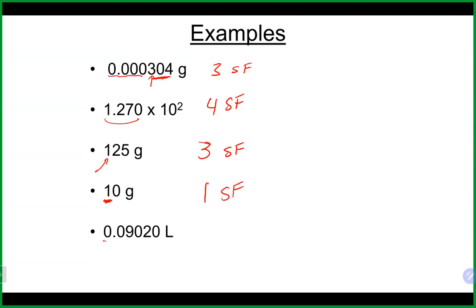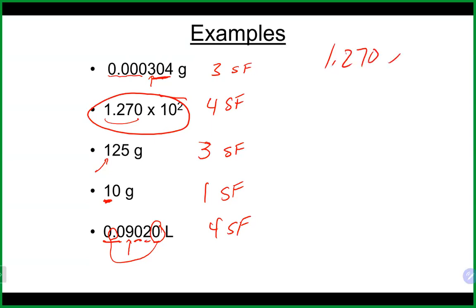And here we would not start counting until we hit the 9. This would be significant because it's trapped, and so would the 0 at the end be significant because of the decimal point that's there. That gives us 4 significant figures in this case. Any questions on that? I will also say that sometimes people mess up when they're trying to count significant figures with a number that is written in scientific notation, because they go, oh, that's to the 2, so that goes 1 and 2. So there's only like 3 significant figures.